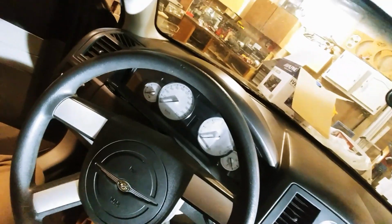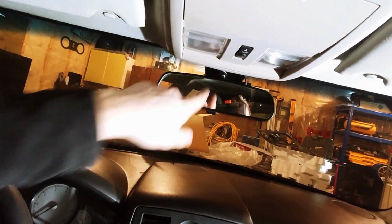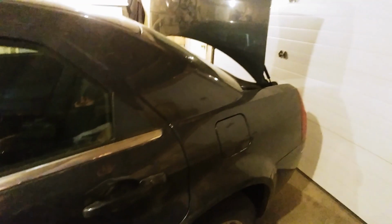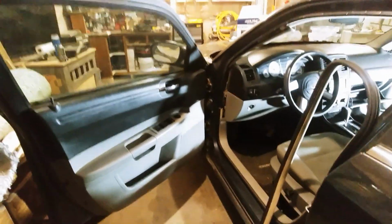And you probably don't need to see me run the microphone. It's going to go under the dash, around, up this column, behind the headliner, and come out right here above the mirror, so you can't really see it very much. And that'll be it for this install video. And I'm going to do another video for the door speaker in this door and the speakers in the trunk. And then I'll put some subs in too, but I don't need to do a video on that. That's pretty straightforward.